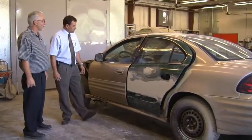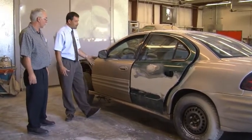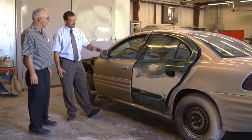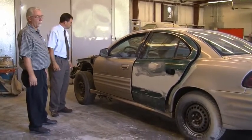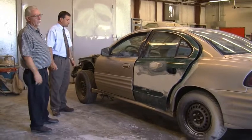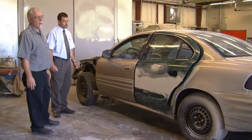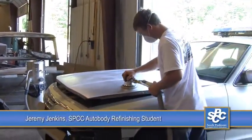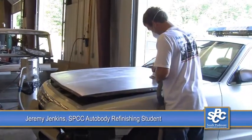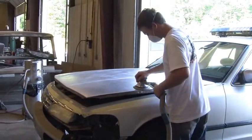We were fortunate enough to have a local body shop donate a car to the program so that the students could take it apart, put it back together, and do body work on it. This car has been one of our star panel replacement cars used for an exterior body panel class — taking panels off and lining them up. It's been disassembled and scattered around the shop several times. We also have a law enforcement training vehicle from the college that a day student is working on in the refinishing class. The paint on the hood was delaminating, so we've stripped it down to bare metal and are going to refinish it and make it look new again.